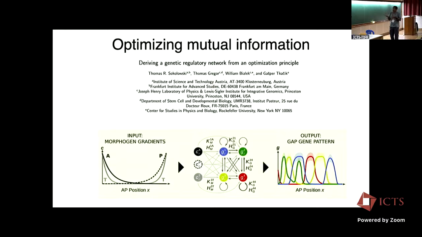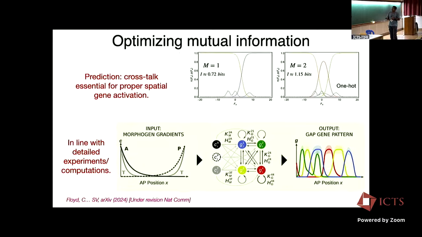And what they noticed as they were doing this brute force search is you needed these morphogen gradients to talk to a multiplicity of reactions. That is a minimal ingredient that was necessary in order to go from here to here. If you didn't do that, you couldn't take these morphogen gradients and transcribe them into these gap gene patterns. And that's in line with the kind of stuff that we have said, but viewed through an information theoretic lens.